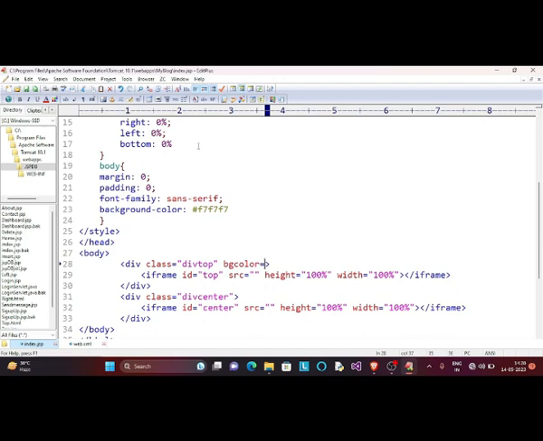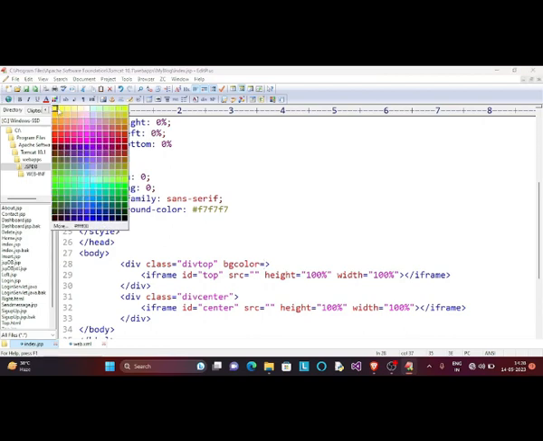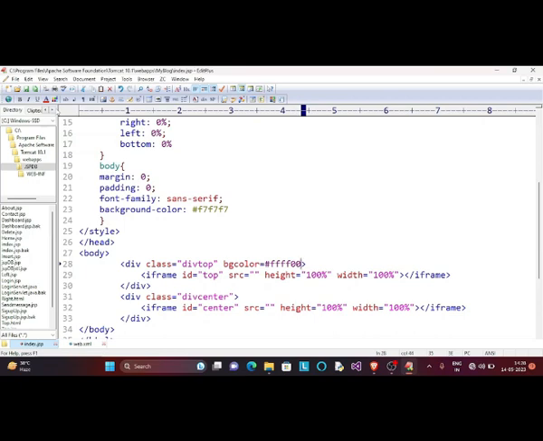If it is not working from here, we can change the div color from the CSS. So let me try once again. If it is not working, we can use the CSS part. See, it's not reflected.